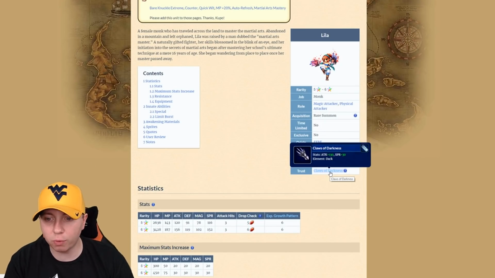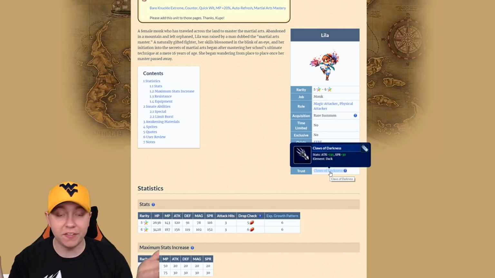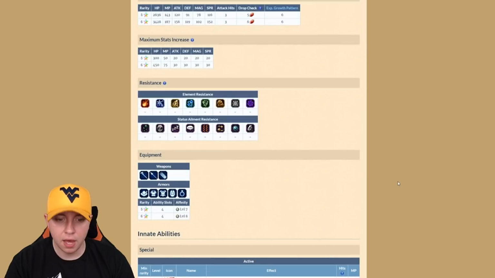Claws of Darkness, attack 130, spirit 30, element dark. Pretty high up there, fist weapon. But we're not going to be using a fist weapon on Lila, and I don't really know who you're putting this on, per se. But hey, it's a big fist weapon you guys can get if you need to.